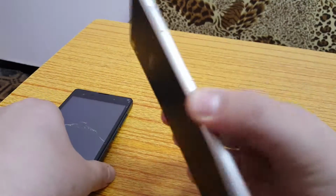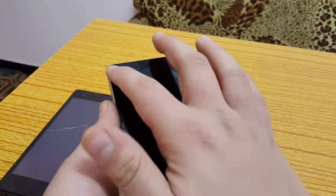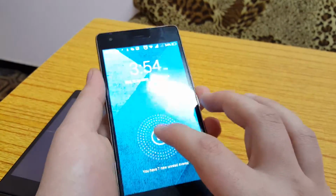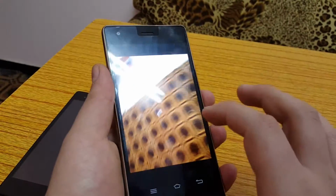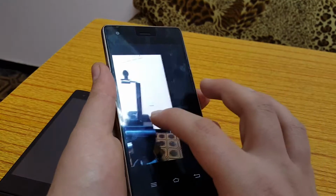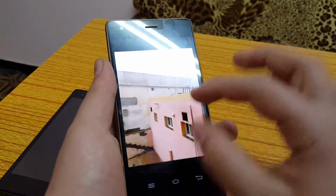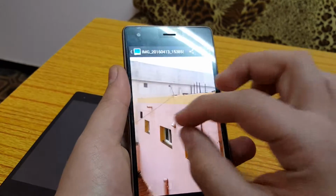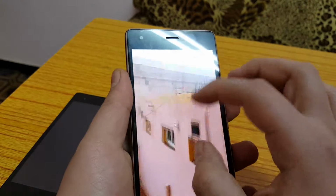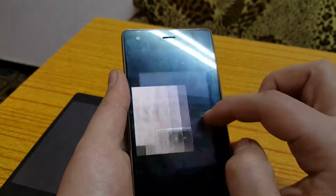On the other hand, the Infinix Zero 2 has a 13 megapixel back camera with a 5 megapixel front camera. The back camera is great. I like it. It does the job well. It produces beautiful shots. I'll show you. Wait a minute, please. As you can see, this is a shot from it. It's great. The details are also great, and I like the color punchiness.